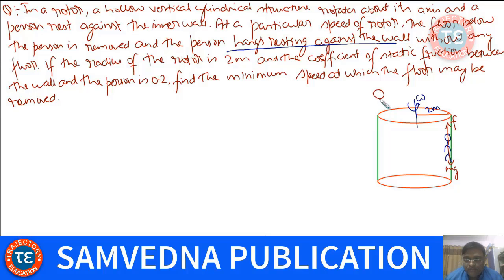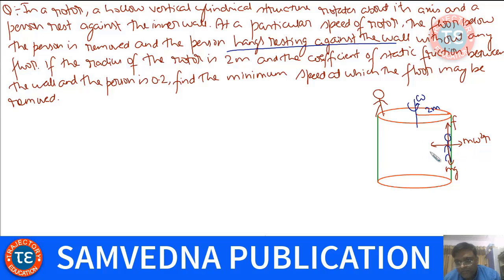And what else you have? Suppose I take my observer over here itself, I take my observer on the rotor itself. So what's the observation made by this observer? He is a non-inertial observer, right? So he is going to see this person to be at rest, and he is himself accelerating. So in order to analyze the dynamics of this person, he will apply a centrifugal force. Centrifugal force is going to be m omega square r, and r is 2 meter, right?